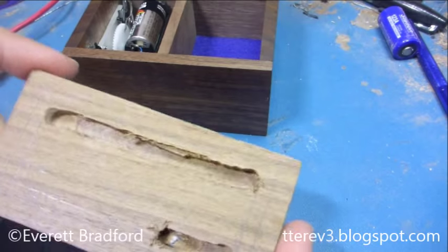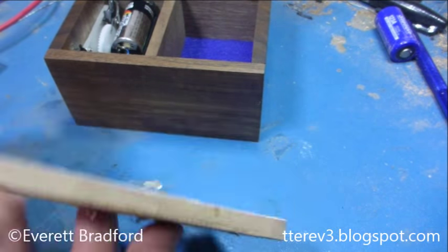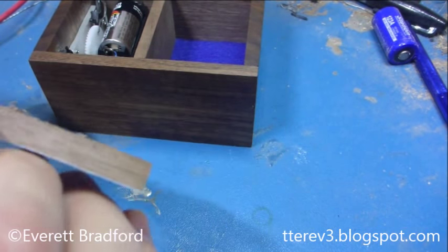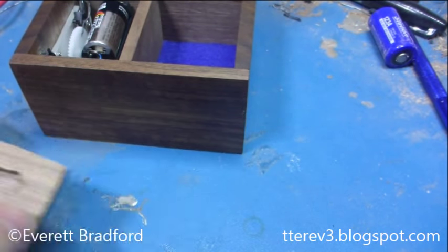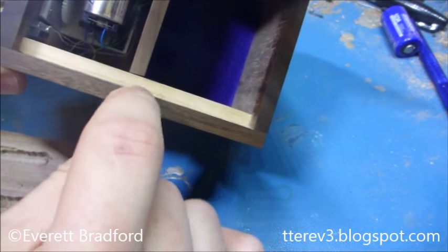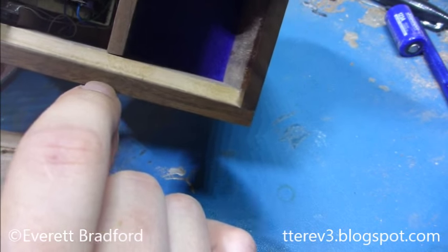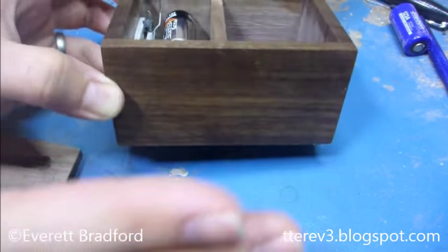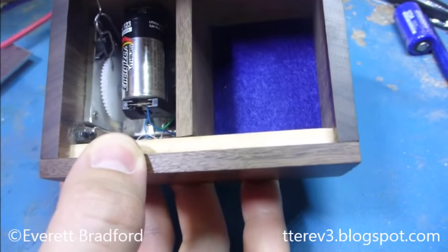I tried a second version where I attempted to route this out, but all I have is a Dremel and it ended up cutting through the front. So I ended up chiseling it out — basically cutting a rectangle down to about two thirds of the thickness, flattening the bottom, and gluing the sensor in. A rear brace piece is left solid, and a thin pedestal of wood extends in and holds the sensor. There's a large hollow space so a big section of the front piece is very thin wood, allowing it to flex and put all that force right on the sensor when you knock.